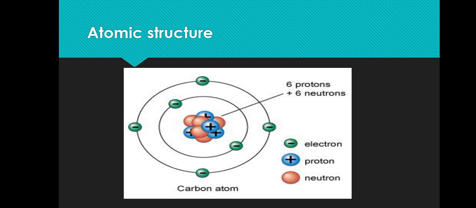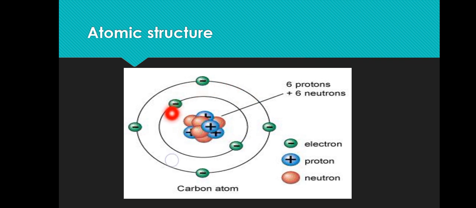form the atom. So in the center of the atom you can see there is the nucleus which contains the positive and the neutral particles. Here you can see these positively charged particles are termed as protons, while these in red color are the neutral particles which have no charge. So these are called neutrons. So the nucleus is made up of these two particles, which are termed as proton and neutron. As the neutron has no charge on it, the nucleus overall has the positive charge due to the charge on the proton.